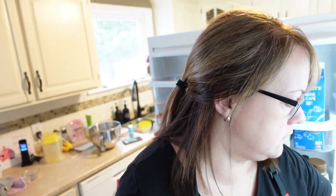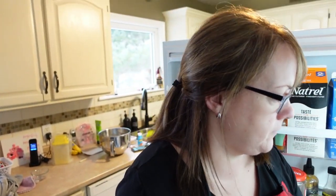Welcome back to another day and another supper. I have my apron on and I'm getting ready to make supper. For tonight's meal I am making, this is not my recipe and I've never made this before. This is called lasagna noodle casserole, so it's pretty well just lasagna but in casserole form. I have some spaghetti left over from when we had spaghetti the other night for Audrey's birthday. So I have that, and I have just this small package of ground beef that I got 50% off. So I'm hoping that that will be enough meat to do this recipe.